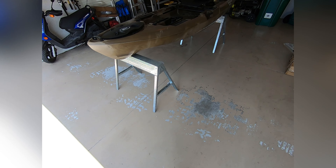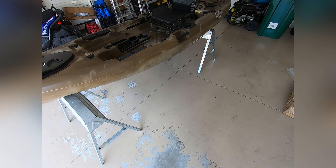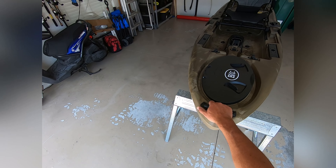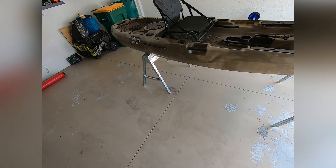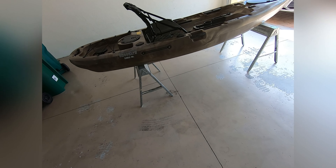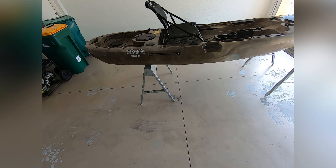Today's the big day. We got the Brooklyn Kayak finally in from Brooklyn Kayak Company. It took about six weeks to get here. There were complaints about the delivery time, and most of the reviews online were good except for the delivery time. Initially when I ordered it, it said it would be delivered in seven to fourteen days, but I got it in about six weeks. So far, though, I'm impressed.